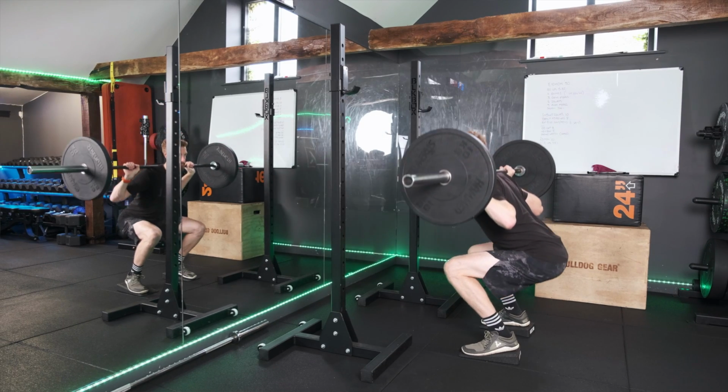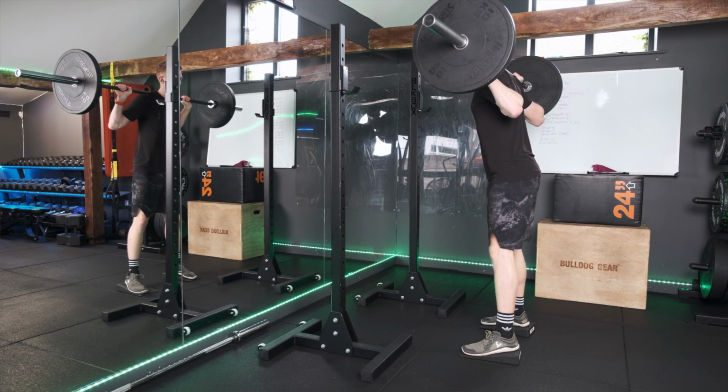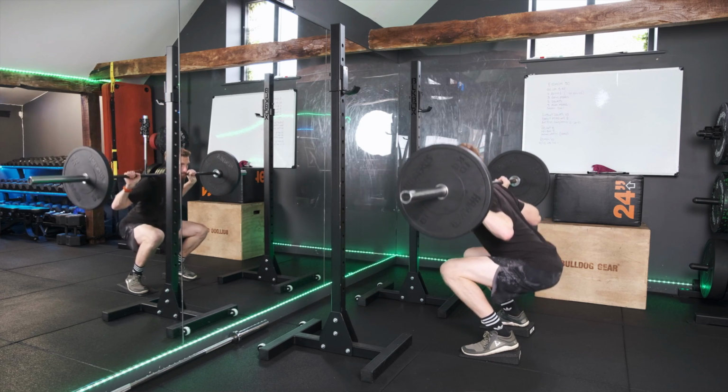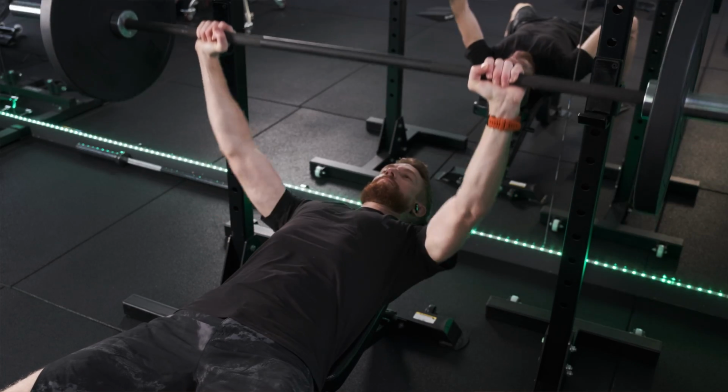So what's next? Well, in this training block, I have truly prioritized strength just as much as I've prioritized running. And that's the first time I've ever done that. I programmed myself 2 strength sessions a week and I did them every single week throughout the entire block. I really enjoyed that and it did make me feel really good. So I want to explore what it's like to go further into strength while trying to maintain my endurance fitness. I really think there's a magic formula in having endurance cardio plus strength.